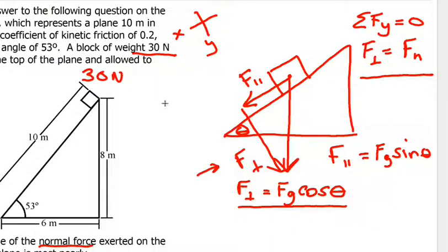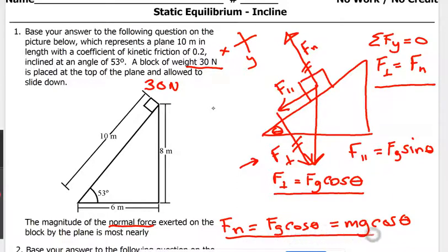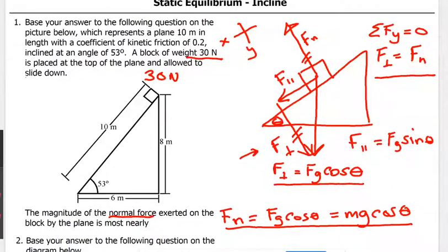Let's see if I can draw the normal force in just as big. I'll do my best because I don't have a ruler here. There's the normal force, and the normal force is equal to the perpendicular component. So every time you ask for the normal force, it's so easy. It's simply FG cosine theta, or if they give you m, it's mg cosine theta. So that helps you with that one over there.